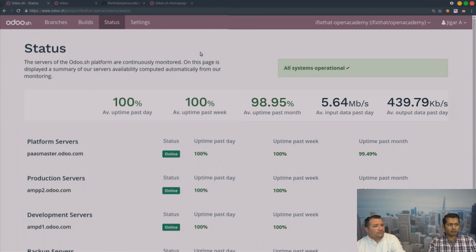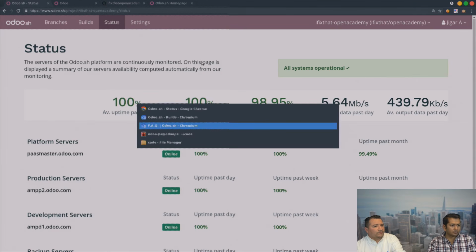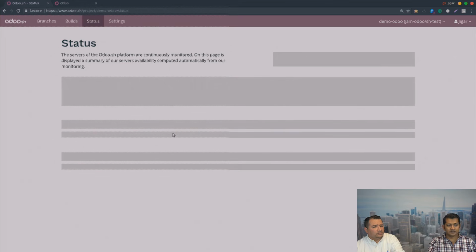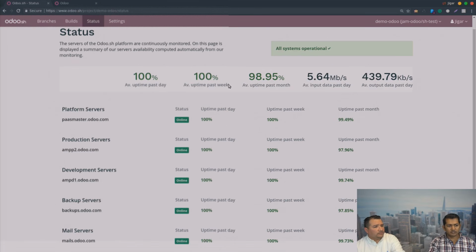But I have another project right here that has been running for many days, which will give me statistics of many days, because this has been running for many weeks now. So this is the statistics of many weeks. In 1 month, I have 99.49% uptime because this project is older than 1 month as of now. Exactly. And it shows it has been in a test, beta environment.